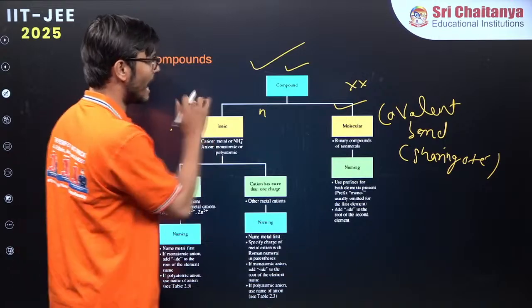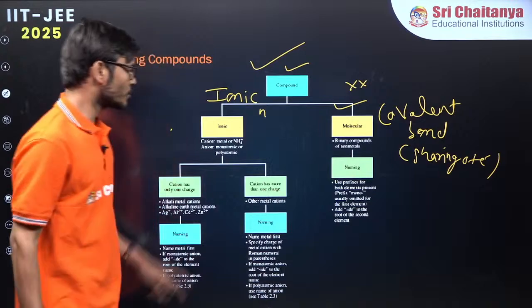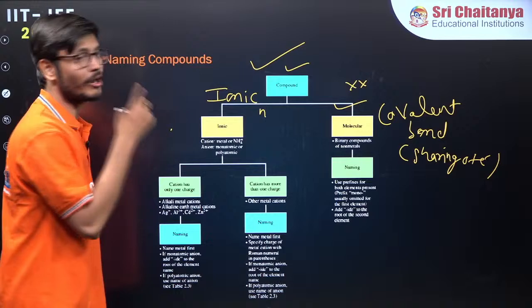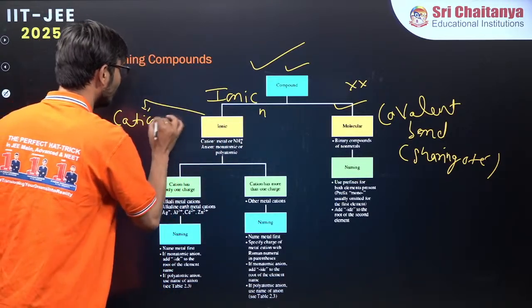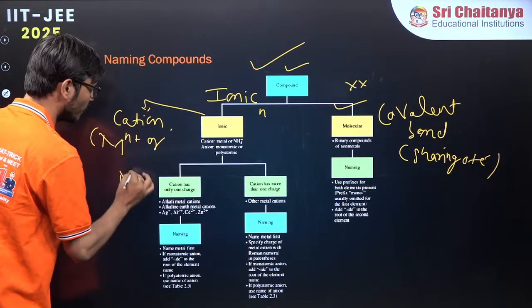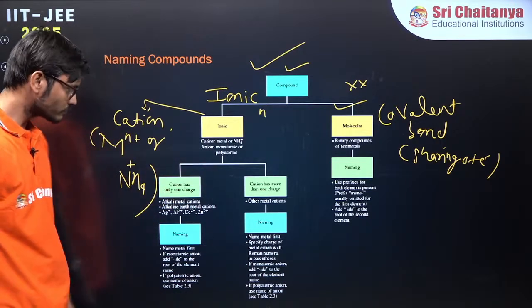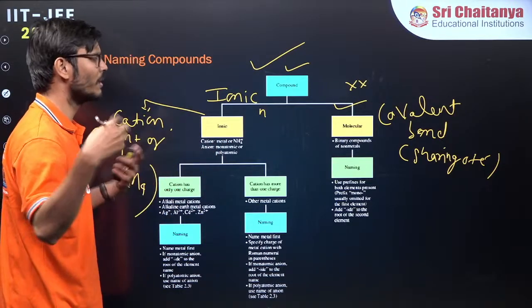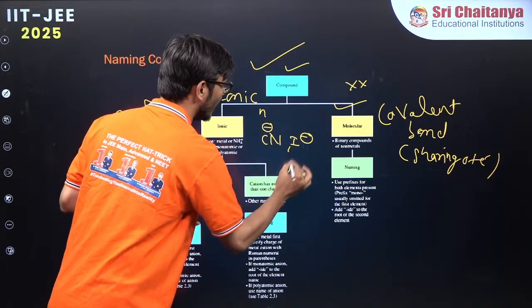Okay, so ionic and molecular. This table over here is written as ionic. So for ionic, how to do the nomenclature? First we'll have two kinds of ions, cationic and anionic. What will the cation be? The cation will generally be a metal with a plus charge, or NH4 plus. These are the only cations we are going to find. And what are the anions? For anions, as I just discussed, we have monoatomic and polyatomic, for example CN minus, I minus, F minus, and so on.